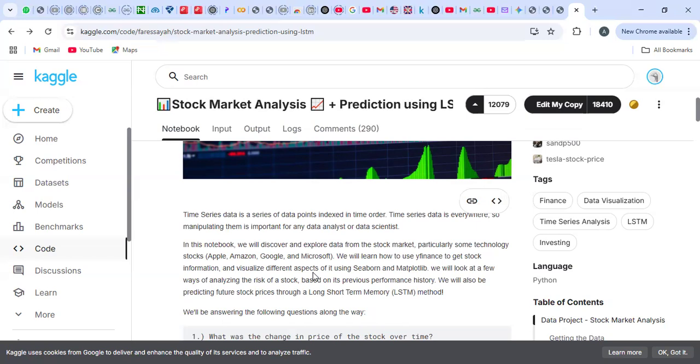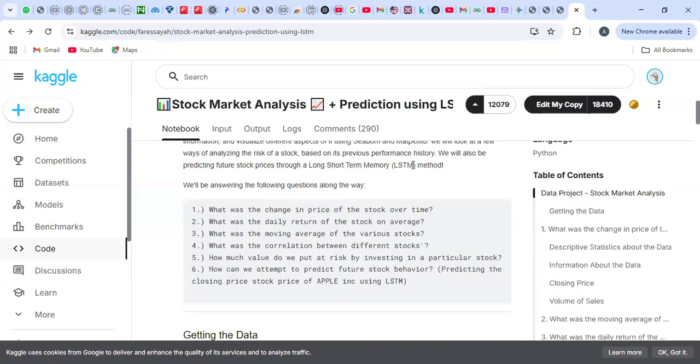We'll look at a few ways of analyzing the risks of a stock based on its previous performance history, to see how risky the stock is. We can also make predictions based on that. We will also be predicting future stock prices through a long short-term memory model.